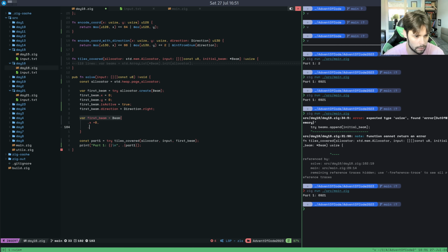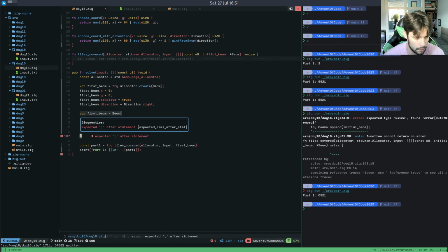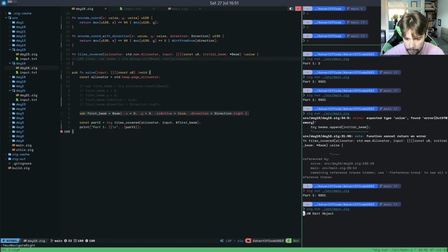Dot y equals 0. Dot is active is true. Dot direction is. Let's get rid of u. Local variables not mutated. Great, so that's how you do that.